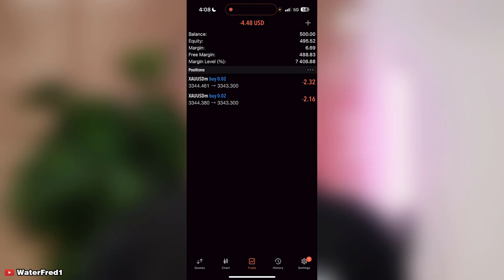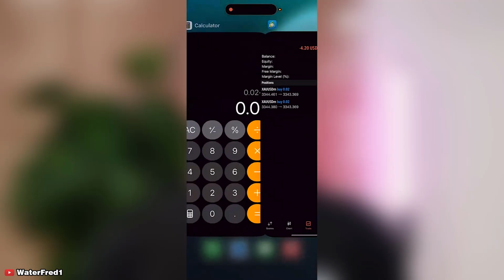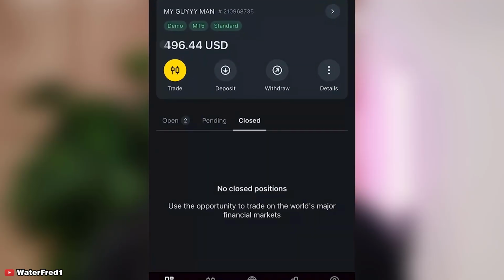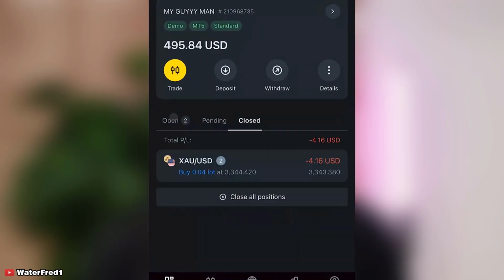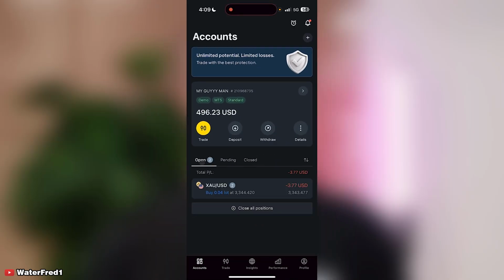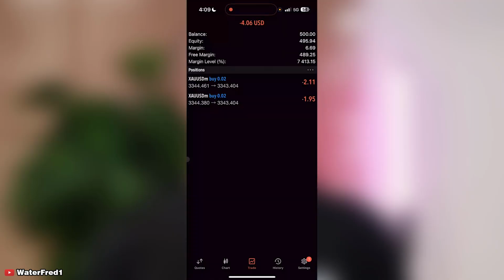Right now, let's go to XNES and see what is happening there. Let me close this. On my XNES account, you can see exactly what is happening. Look at the positions. What is happening there is happening here. You can see how it's moving. The positions are open. If I close any one now, it's going to come here. So it is as simple as that. It's not difficult at all.